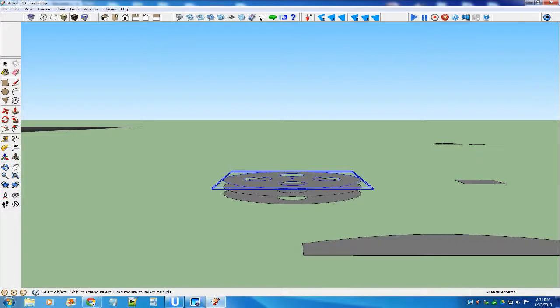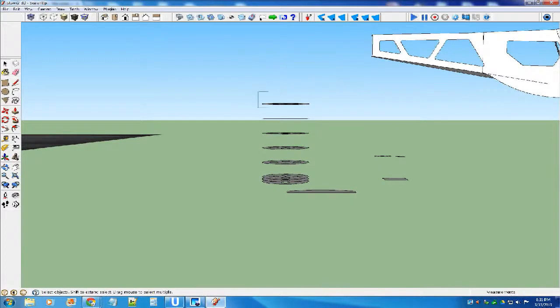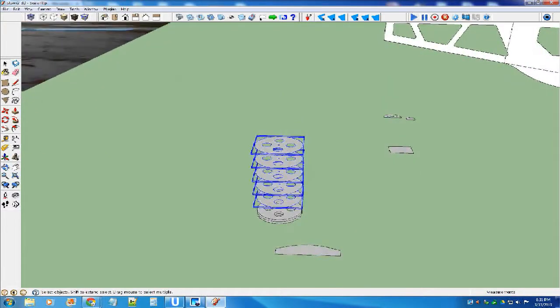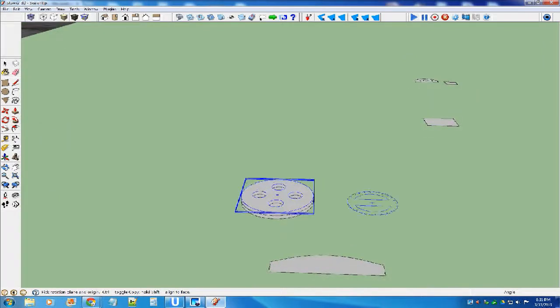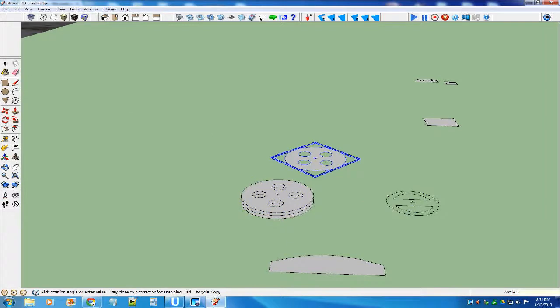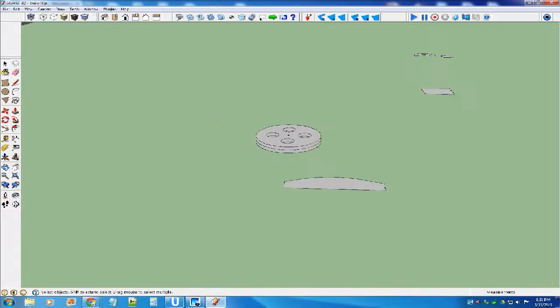Nice. You could do that for a lot of things. Whatever movement you go, you could do times 5, bam, and it'll put that exact spacing that you put in there. You can do that for parts that you rotate. You could go over here, hit control, times 5. Bam, make a little array there. But we're not doing that.